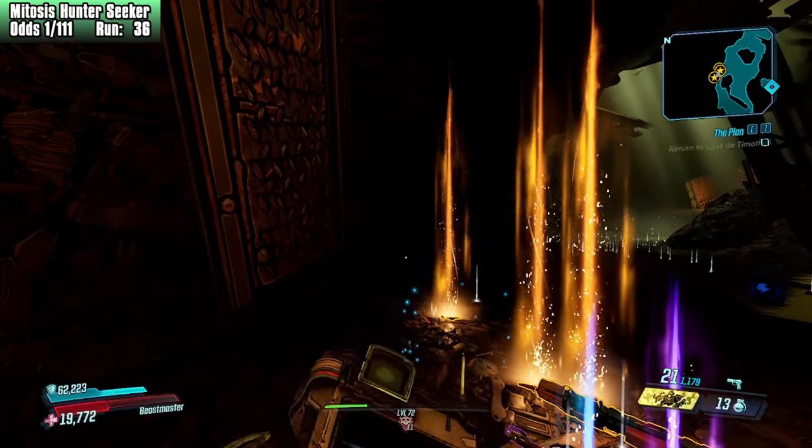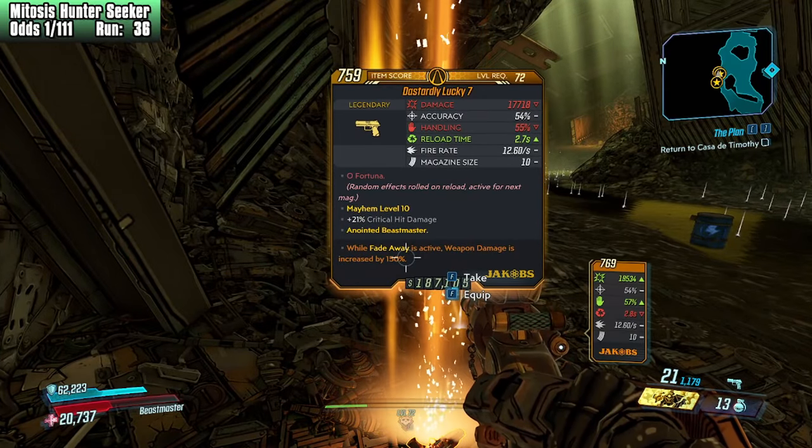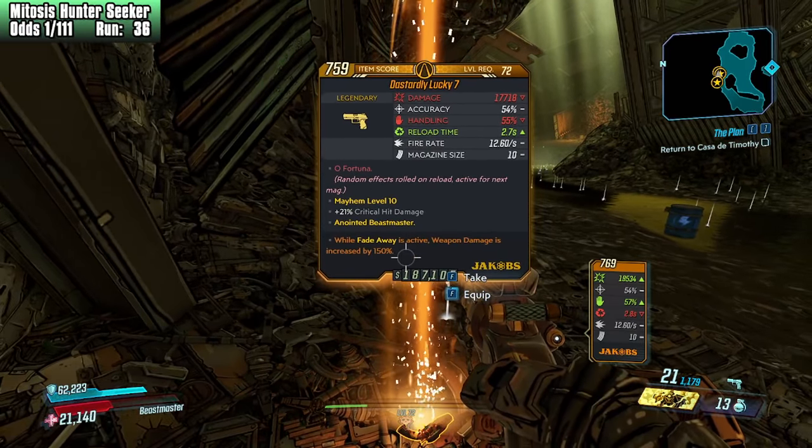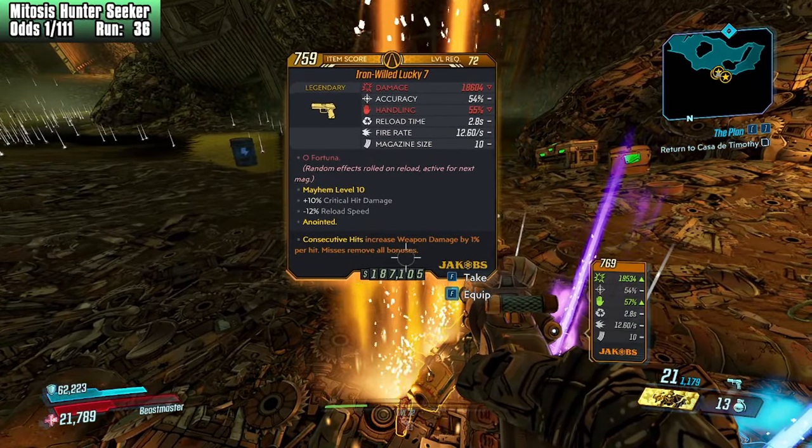While terrified, you gain ammo regen. So you can use a Lucky 7 with while Fade Away active. You just won't be getting Fade Away. You won't be getting Revolter or anything like that. I'm looking for one with, I think, even more damage than I have.